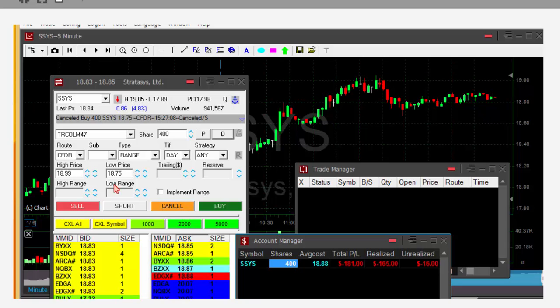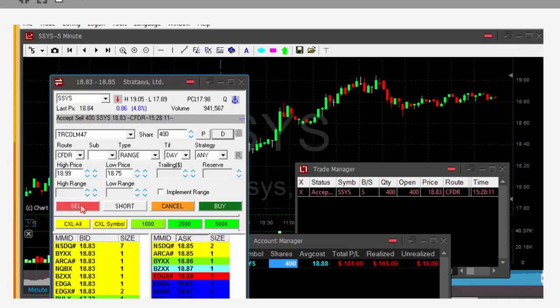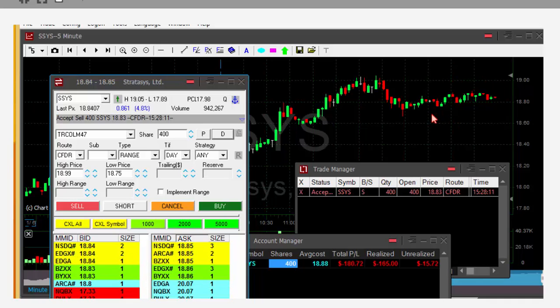So everything I have to do is just put in the numbers here in this window, use the range order, and click the sell button. Now I have one order, which is a dual order, which is an order to sell in both cases. One, if it moves to 89, second one, if it moves down to 75. So that order really takes care of both sides.